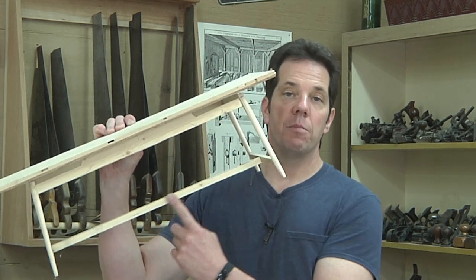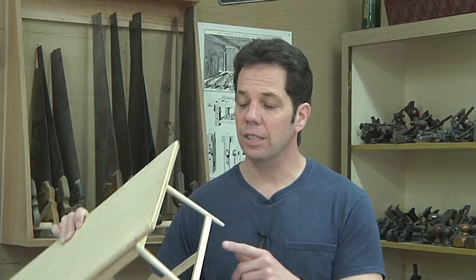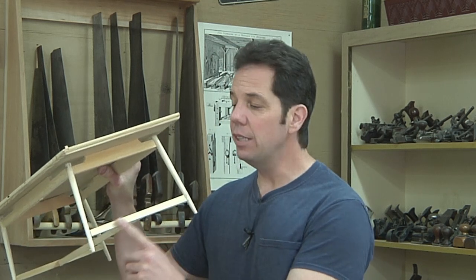Okay, I'm going to hold off on dealing with that leg issue. In fact, I even kind of changed my idea for what I'm going to do with that, and I'll explain that in a minute. But right now, what I'm going to focus on making is that middle stretcher. And the procedure to make that stretcher is going to be mortise and tenoned into these side stretchers. And it's not much different than what you saw me do on the previous videos.